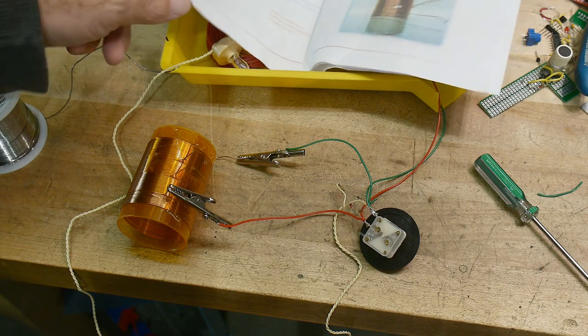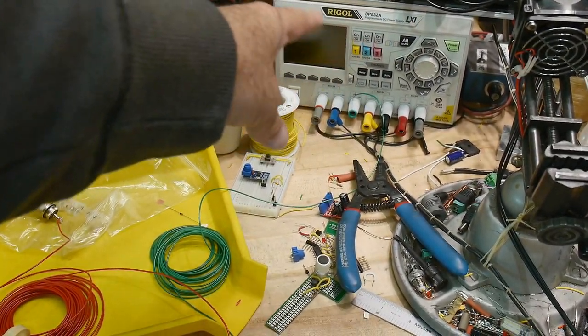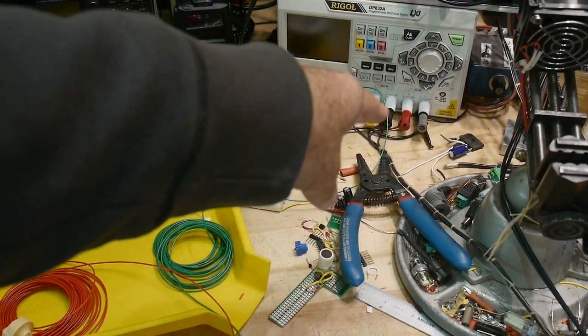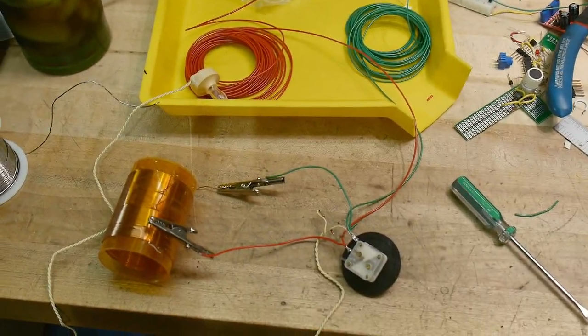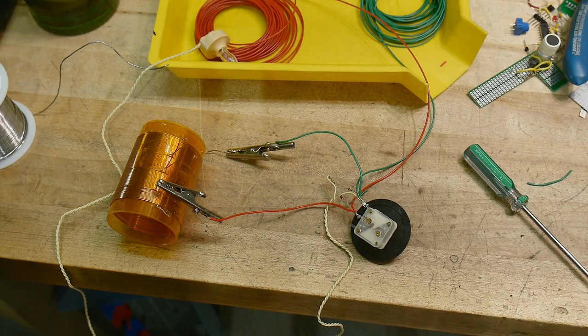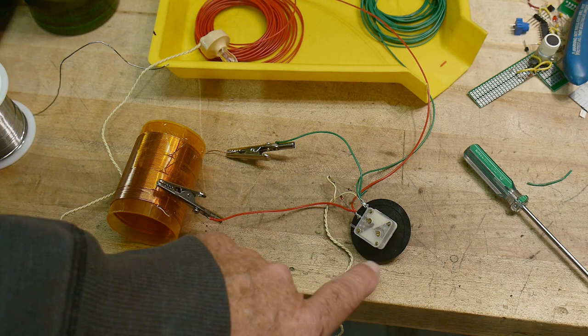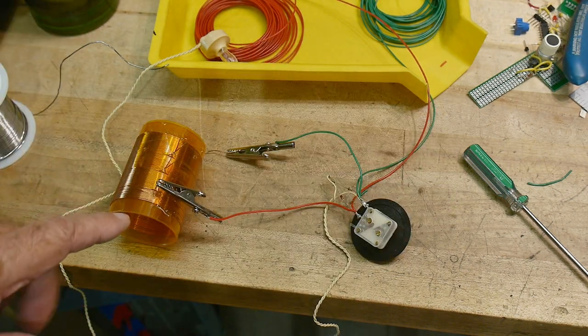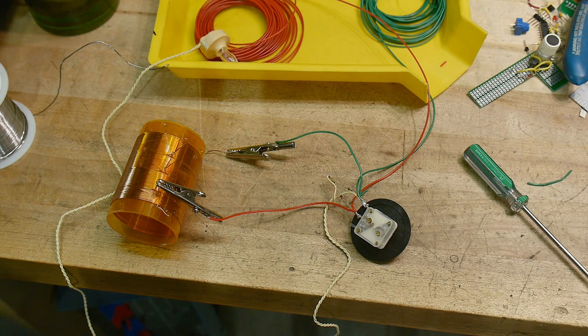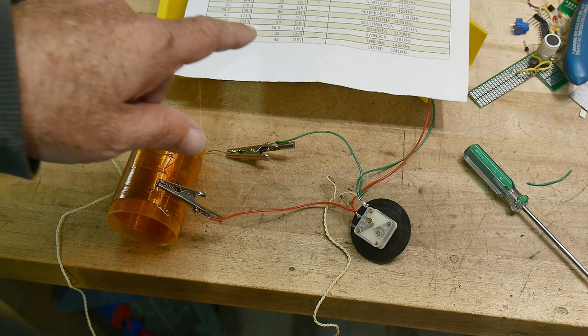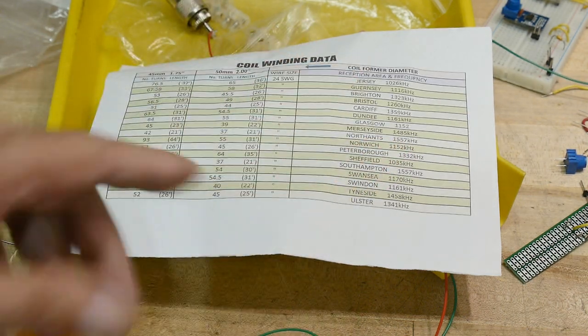All right, well it seems to work. I have the ground connected to the ground on my Rigol power supply, so that's connected to ground. Then I've got the antenna - I was going to string it out but I thought I'd just hook it up to my HF antenna, so I have it going outside. It's picking up what I think - it's not very selective, let me say that. It's going to pick up the very loudest thing and it's not going to be very selective in tuning. You can tune it a little bit but it's pretty narrow.